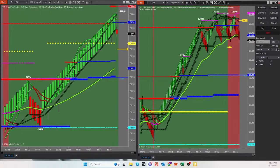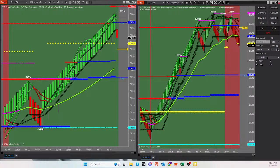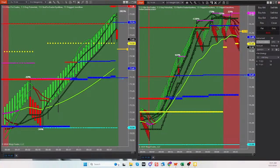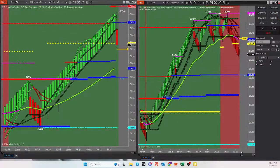Day trading is a lot like Moneyball, guys. If you get on base 4 times, that's 6 figures. Let that sink in for a second. If I take this 1 4-second trade with success 4 times a day, 6 figures. Anybody in the room be mad about 6 figures? Of course not. And guys, all this is momentum and path. Momentum and path. The same things that I preach every day.